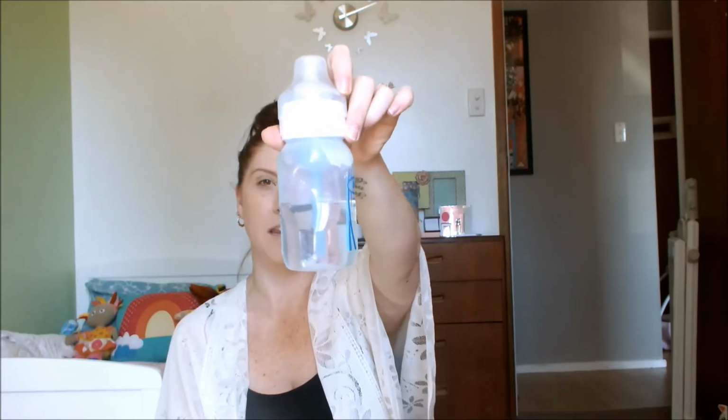The first one I want to show you is a bottle by Dr. Brown's, and this is what it looks like. I believe this is either made in America or it's American, I'm not sure. So if anyone's from America and you have seen these bottles, let me know in the comments below. But it's for colicky babies. So you'll notice that there's like a weird straw thing in here. I get asked all the time and I'm not 100% what that is as such. You'll be able to see like a valve type thing in here, and that just prevents the baby from sucking in all the wind.